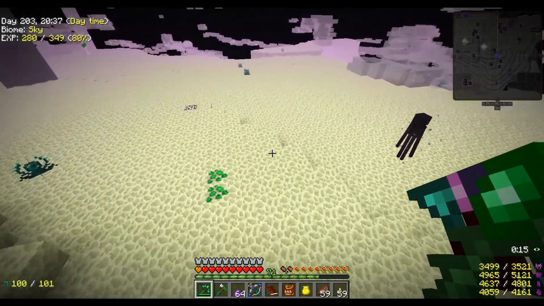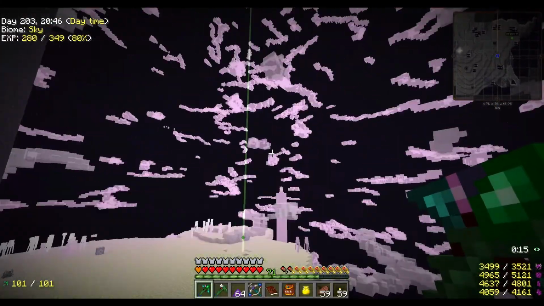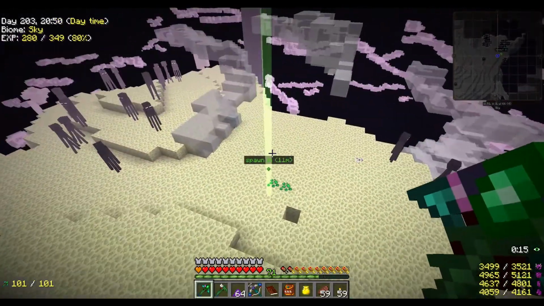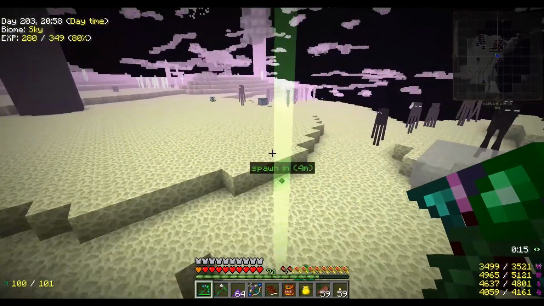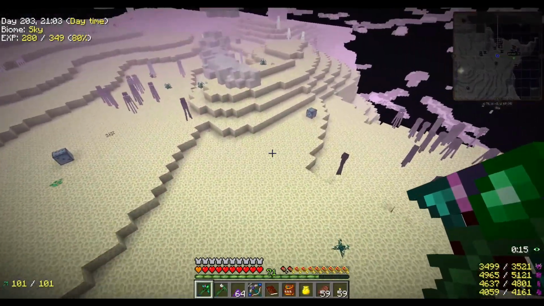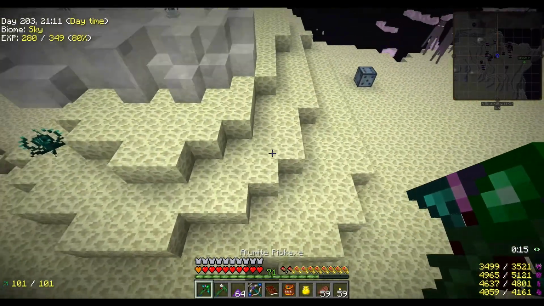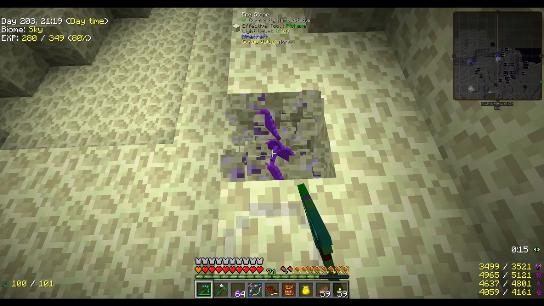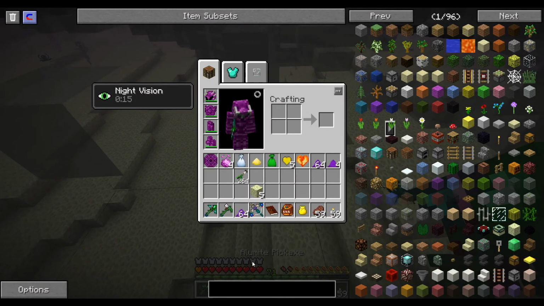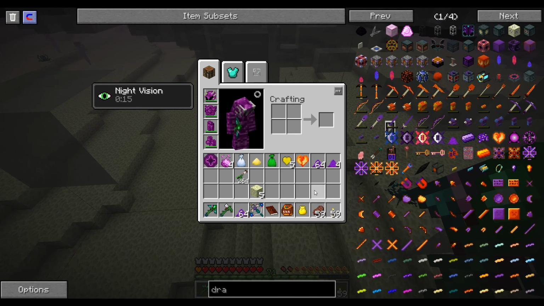That's okay. We need to find a comet. That is what we need to find. And I want all of the draconic ore. That's what we want, for now. We are going to need to make the book, because I'm going to have to read through the book for the draconic, because I wonder if things have changed. I'm flying through a cloud.